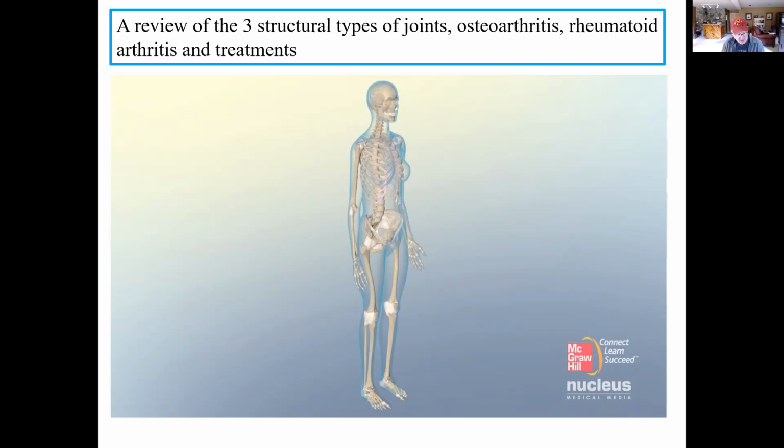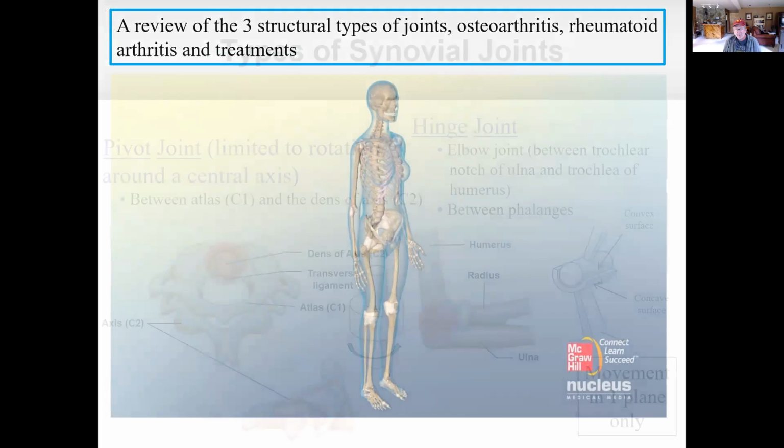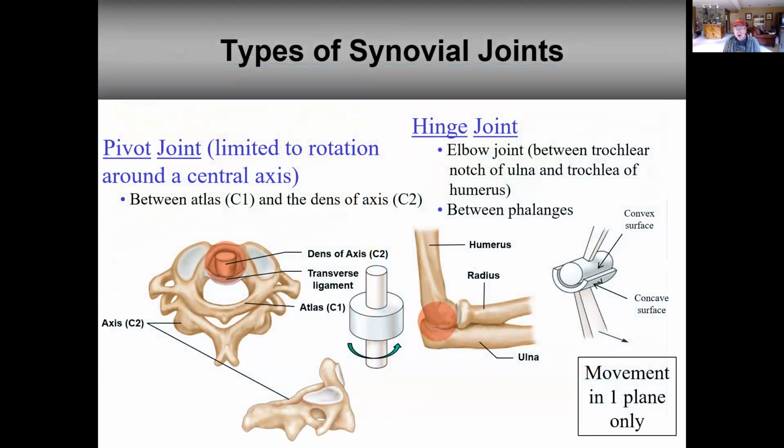So I would like you to watch that video. I'd like you to look at that clinical application box. Very interesting stuff. And I think that will conclude the first module. In the next module, we'll talk about the different types of synovial joints, and we'll talk about joint movements.